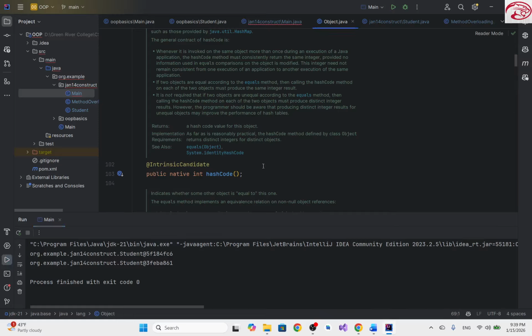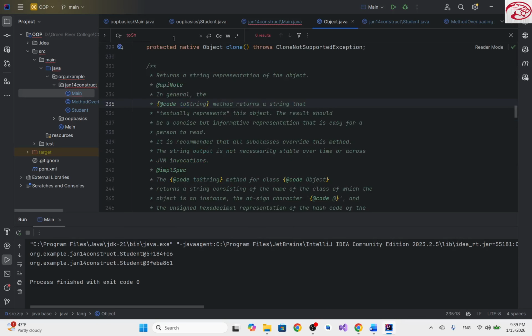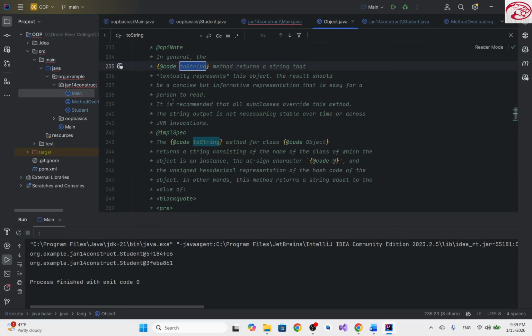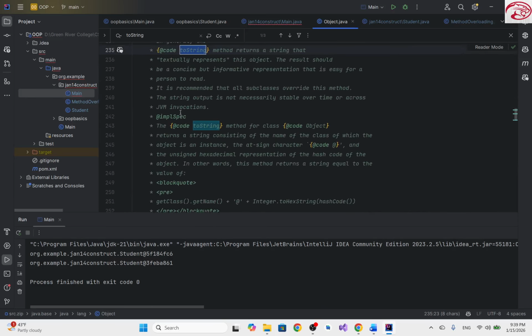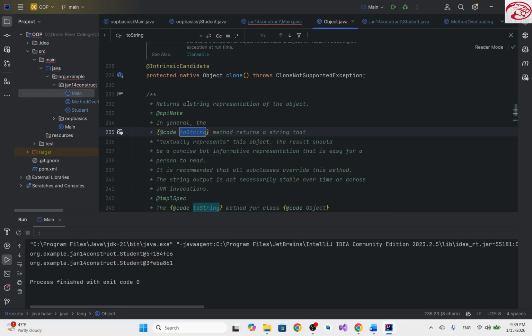One method is like hash code. We have one method, toString. Let me find the toString. I'm gonna press Control F right here and search for toString. Right, this is the documentation about the toString method. What it says: returns a string representation of the object.